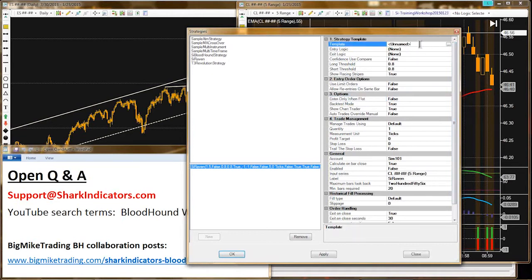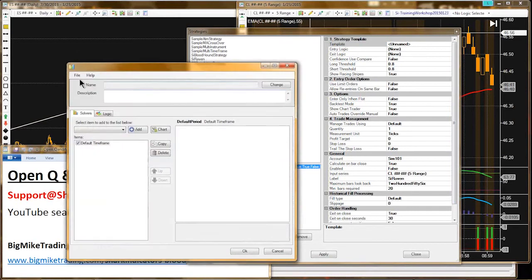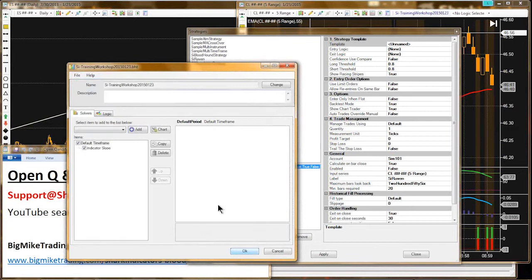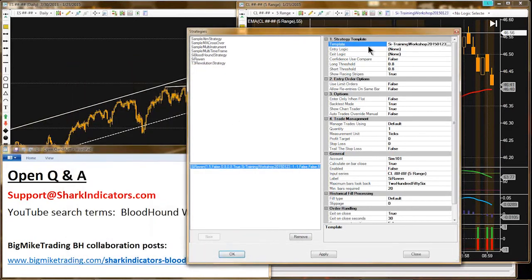Customers do this where they'll have a file loaded. They'll go in here and set up their favorite system that they're working on, and then they'll create a set default, which is convenient because it loads up this BloodHound file every single time you add Raven to the list.